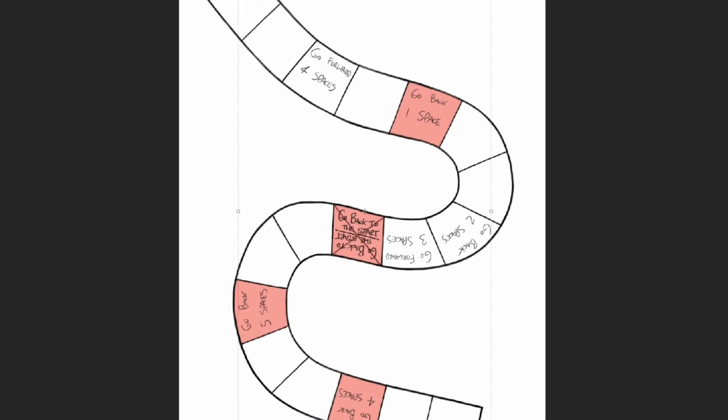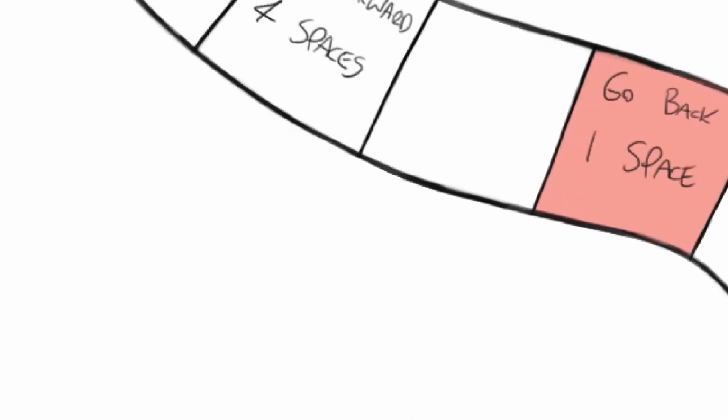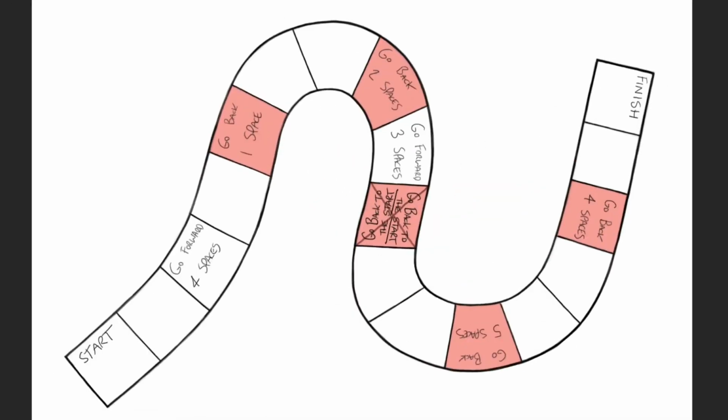Okay, it's looking okay so far. Okay, so let's colour in the rest of the go back spaces. Okay, so that's all the red go back spaces done.